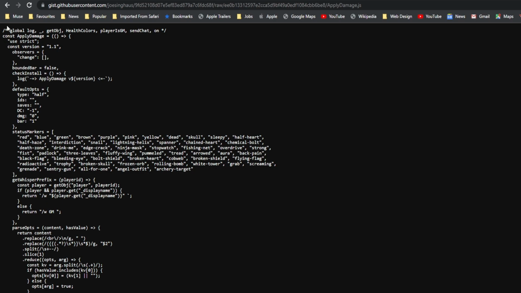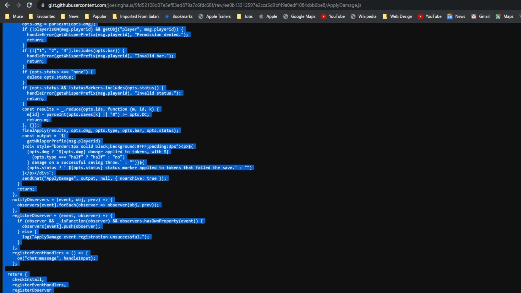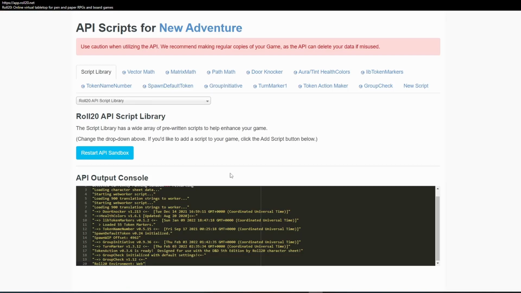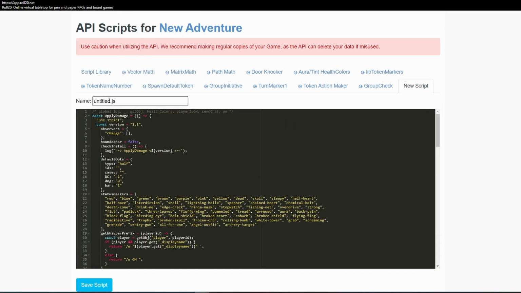And then you're going to copy all this text. Go back to Roll20, you click on the new script button, right next to group check, paste that in, and then it's apply damage with no spaces. Save script.